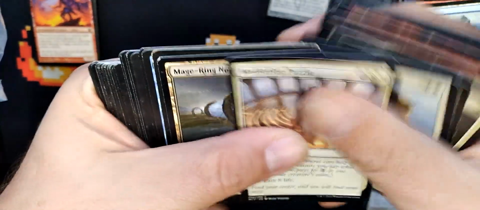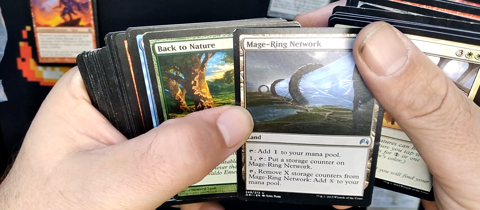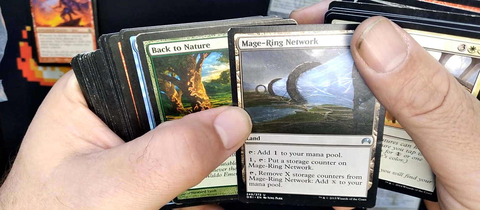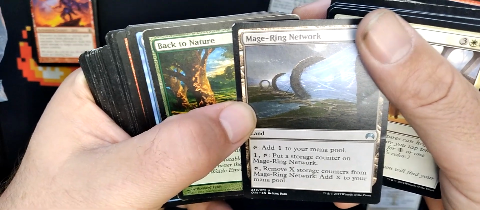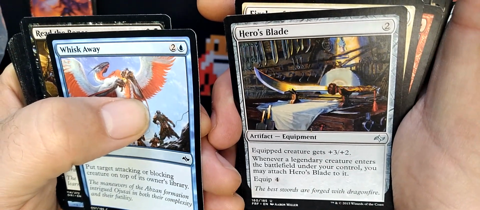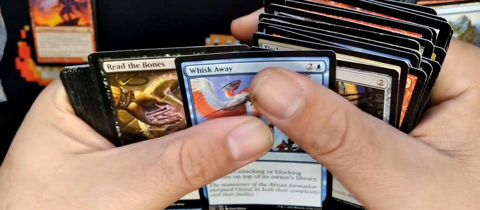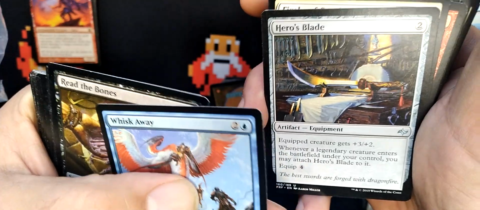All right. Mage Ring Network. Add one to your mana pool. One and tap. Put a storage counter on Mage Ring Network. Remove X storage counters and add X to your mana pool. Jeez. Hero's Blade, +3/+2. Huh. That's right. Hero's Blade's pretty sweet, actually.